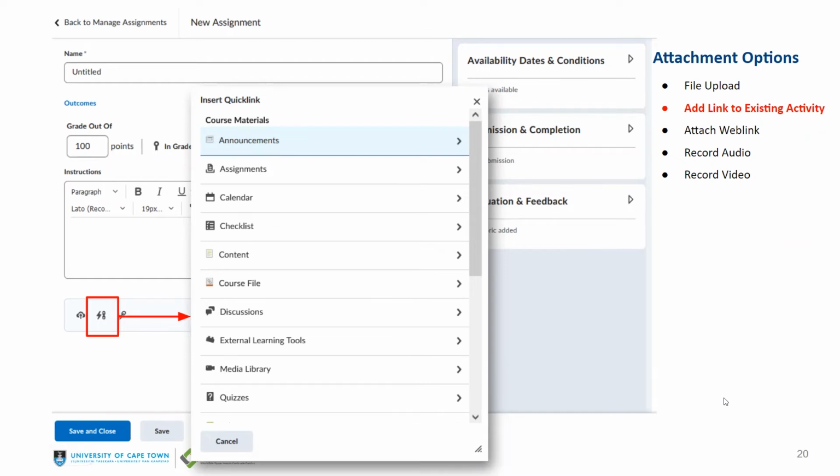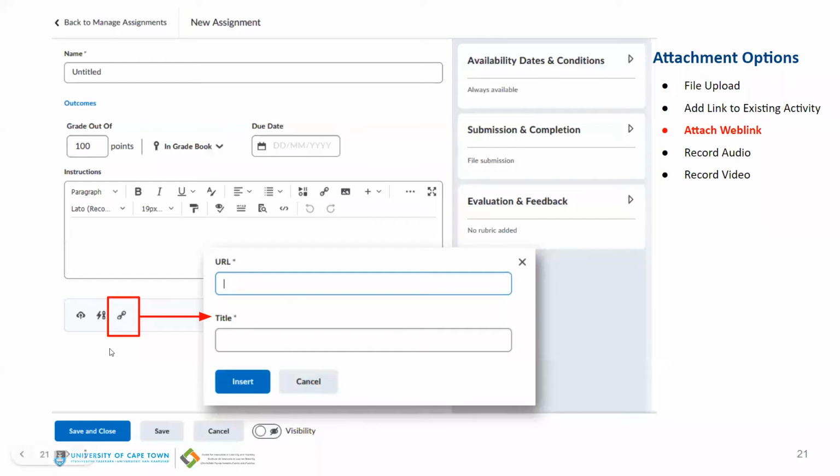And the next option to add an attachment is the one which we mentioned, which is the web link. So literally any URL that you would like to add here as a resource or reference, you add the URL in the top and add a title below that, and it would present as links below the instruction when the student is accessing this assignment. So that's quite an easy one to do.